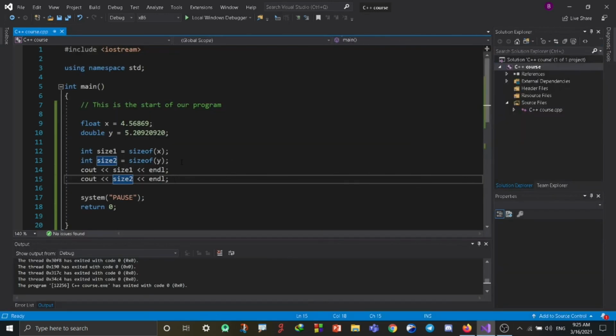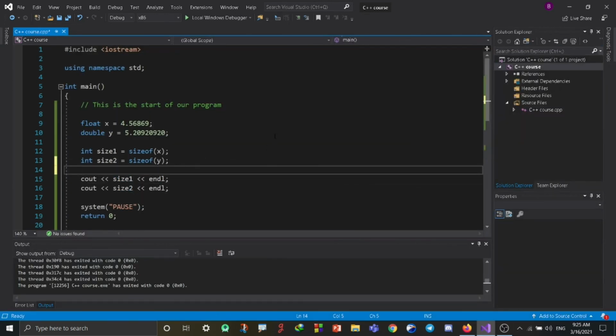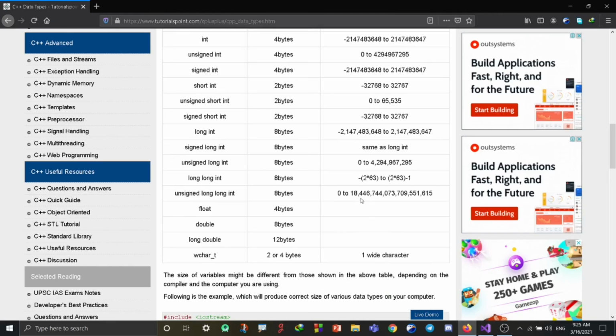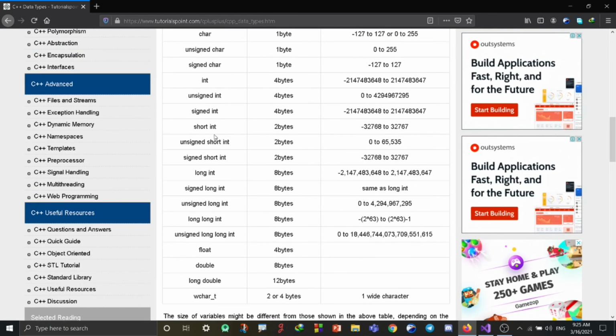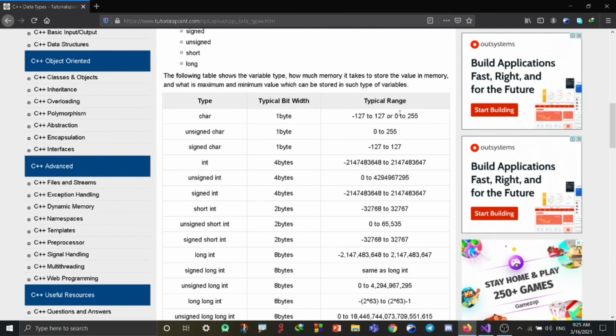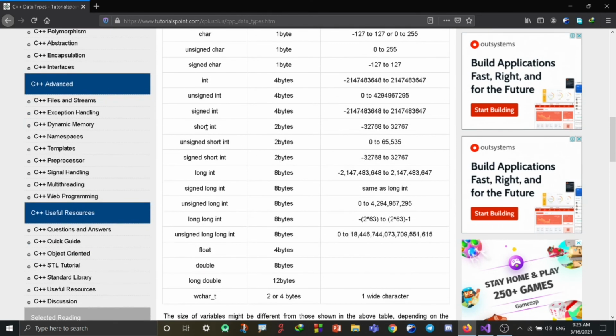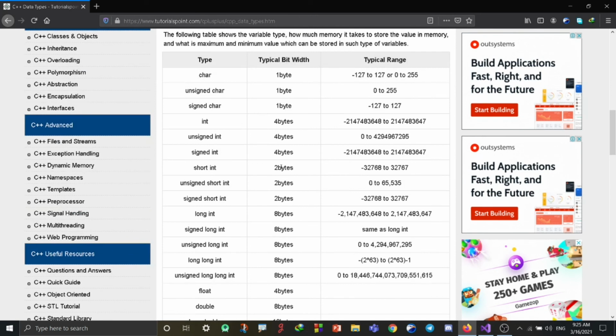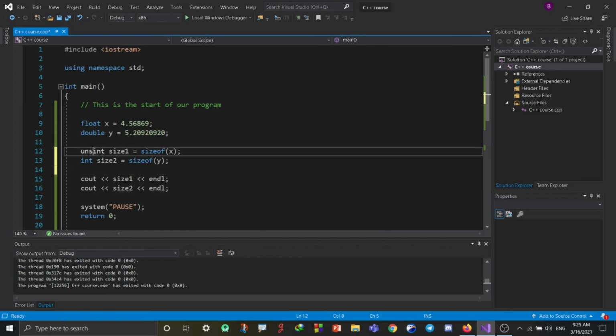Okay, so here if you want to decrease the memory storage, you don't have to do that, but as we can see here, these are basically small numbers. We don't have to store all this much space in our memory, so we can use something like short int, which is 2 bytes only, or even unsigned short ints, because the number will never be negative. So let's store them inside unsigned short integer. Oh, okay, integer is already written.